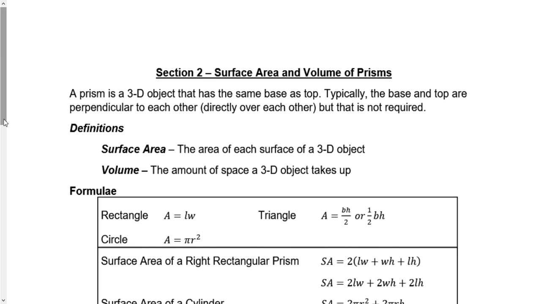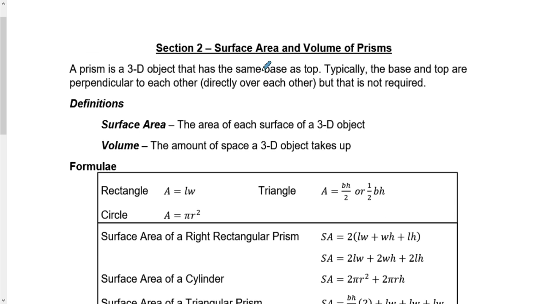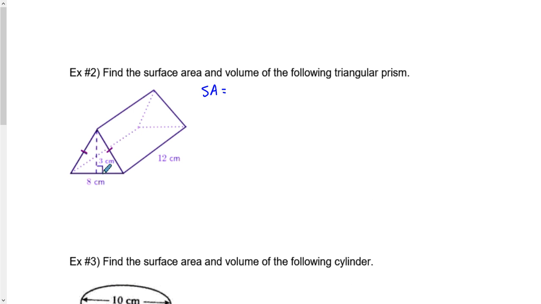Now this is a triangular prism. As we go back to the definition of a prism, it has the same base as top. Just because it's laying on its rectangular side does not mean that it's a rectangular prism. We would simply have to tilt this shape up so it would be sitting right on our triangular base. So this is a triangular prism, and hence by grade 10, you should be able to flip a shape onto its base in your head.